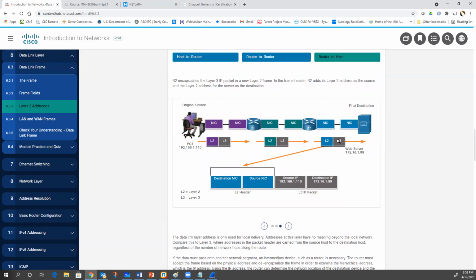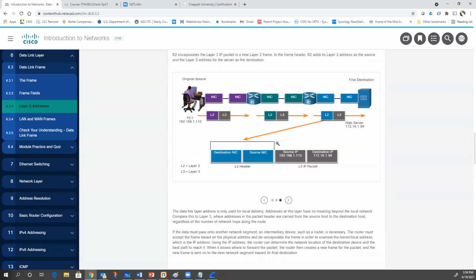So at every hop along the way, the router is completely de-encapsulating up to Layer 3, checking to see where the destination IP address is by looking at its routing table, and then putting a new Layer 2 header on it and sending it out. When it gets to R2, R2 does the same thing. It'll take it completely apart, look at it, get it up to Layer 3, route it, and put it back together at Layer 2. So it's really kind of amazing how fast these things take place on our modern networks today.